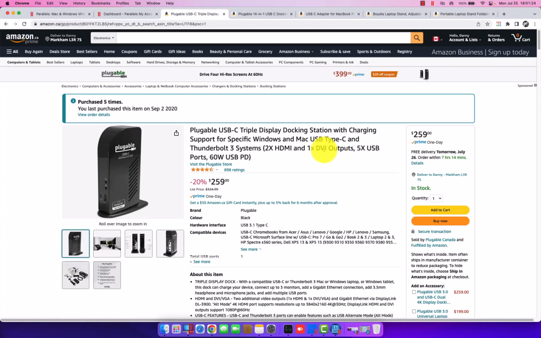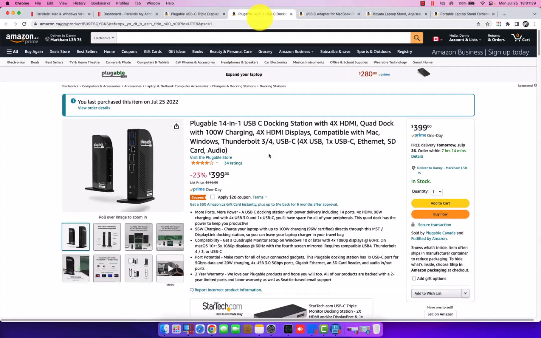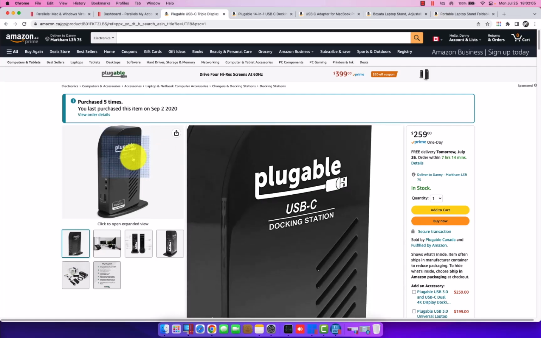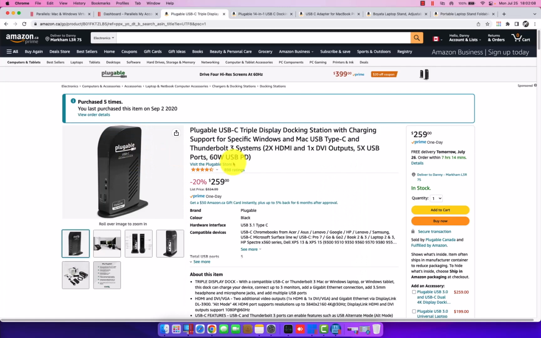2019 MacBook Pro, the Intel one, slow and noisy Intel one, because it only has 60 watt power delivery. The 2019 MacBook Pro needs more than that. And I think this one does the better job because it has 100 watt charging. But this one, I think it works perfectly with the M2 already, so don't bother to purchase the more expensive one. The idea of using this kind of dock is that you connect everything to the docking station, like monitors, printer, network cable, and peripherals like your mouse and keyboard if they're wired, with only one USB-C cable to the laptop. That's all. One cable does everything, including power charging.